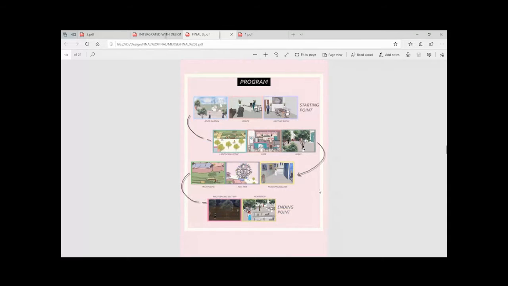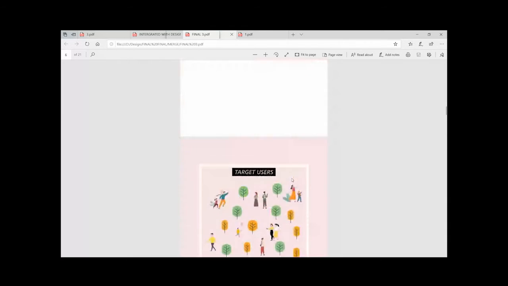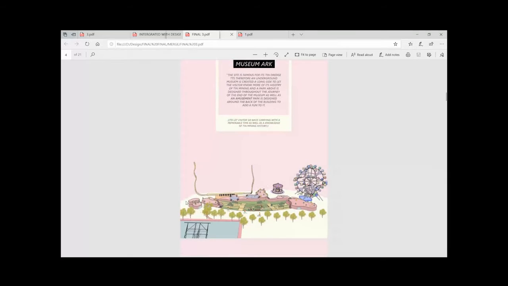Moving on is the program. After knowing the problems, the next move would definitely be the program, right? So the program is designed based on the overall process. The very first overall process is the dimension, the problem, and moving on is the target users, right? So this program has a story: this block over here is the office and the meeting room. And then beside it is the lobby.